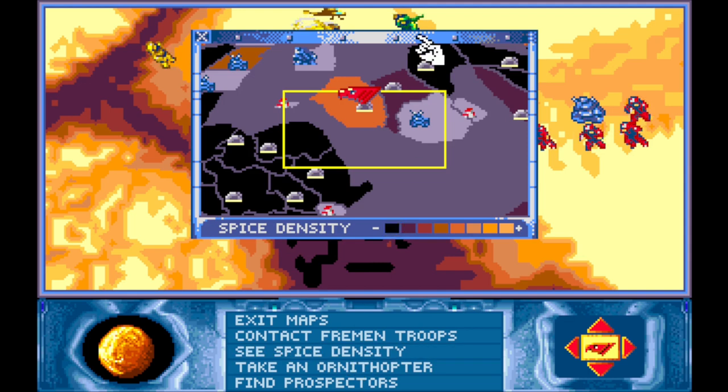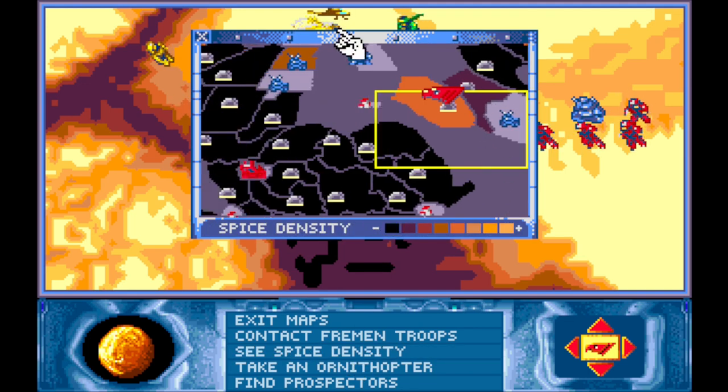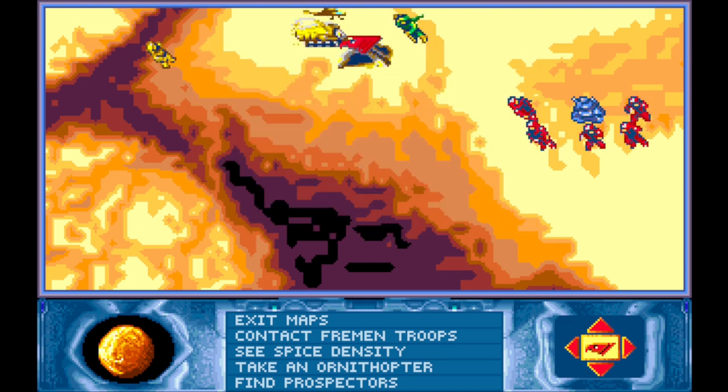We can have a quick check on the spice density map as to what's occurring there. We're filling things in, so I don't think from memory there's anything else in these bits to worry about. But I think it's just the gaps between here and there that we need to fill in. As far as I recall, anyway.